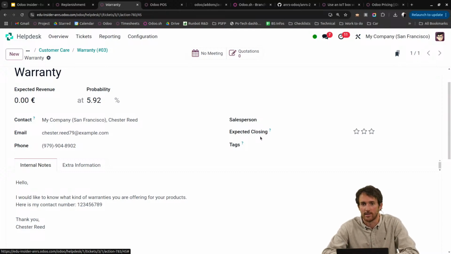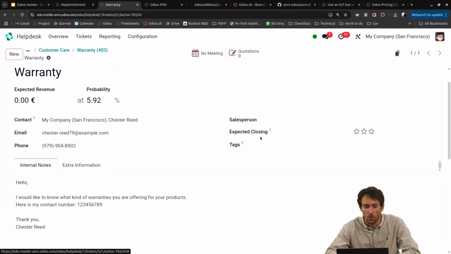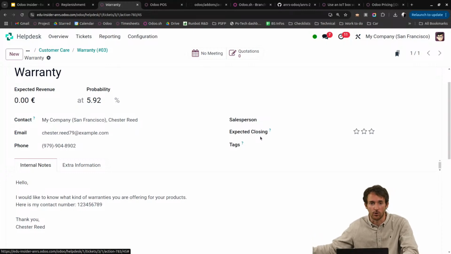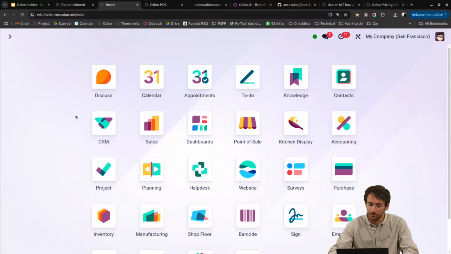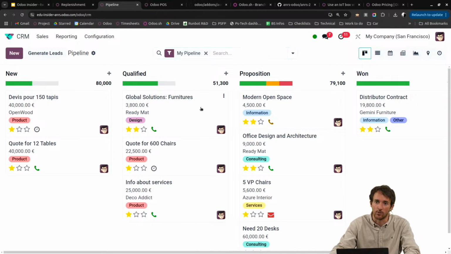Okay, so as I said, the main question that you should think of is in which context would I want to have a link between project and CRM, to understand how the flow is working. Do you first create a project and then end up converting it into an opportunity? Or do you have the reverse situation, where you start with an opportunity for which you need to create a project, maybe to do some pre-sales work and make sure that you can convert it into a sales order? Let's take the second use case and make a bit of customization to create that integration.